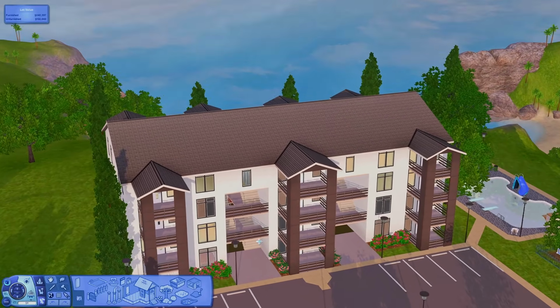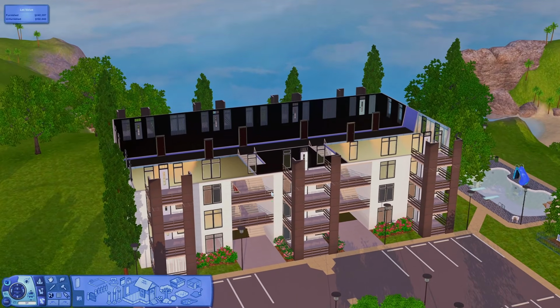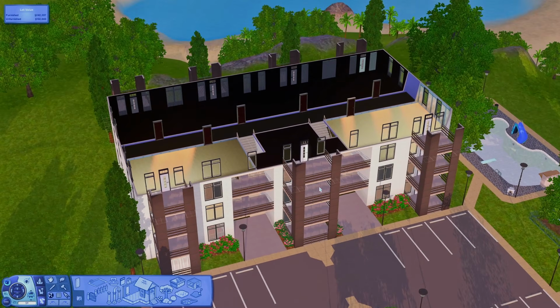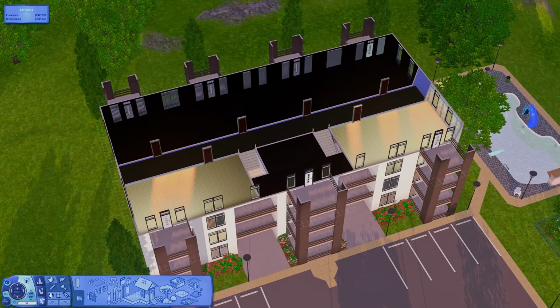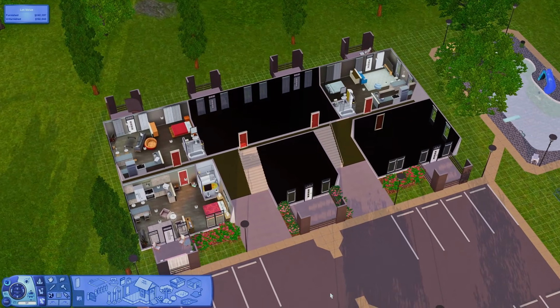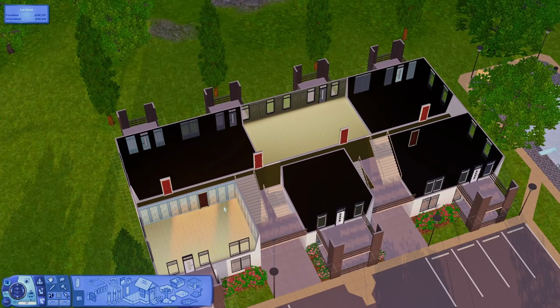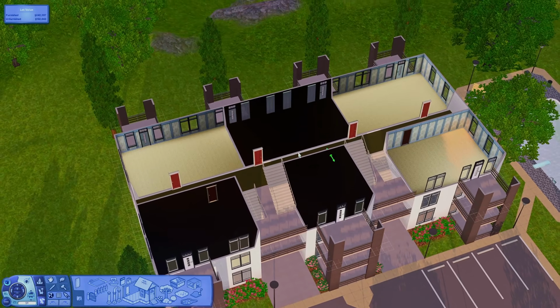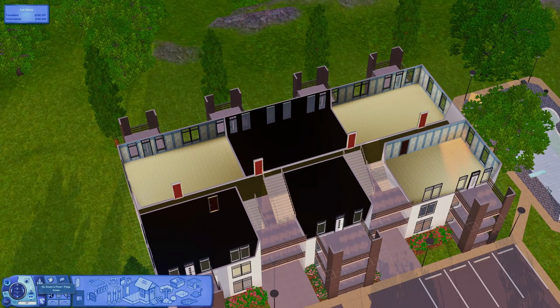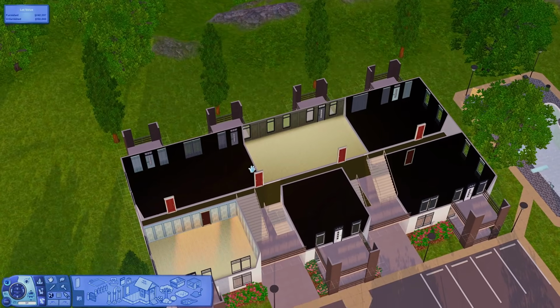So this is just a massive apartment building that I built that I intended to have 10 units for, and these units are already set up for the landlord challenge that I'll be making a video on in the future. So there's 3 studio units already furnished, and then the rest are empty. These empty ones here are what I intended to be units that you would build in the future. So you could totally fill this out, or you could put the units anywhere.